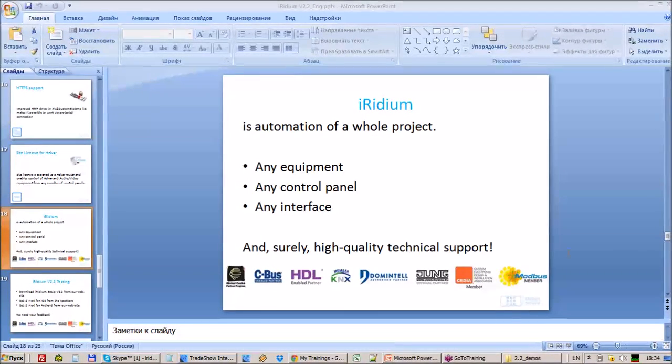So let's start with any site license for CBus. Let's say now we don't have it. It's a question of time, of course. At the moment we have device license and device license pro for CBus projects. I use AV cards. Okay, got you.